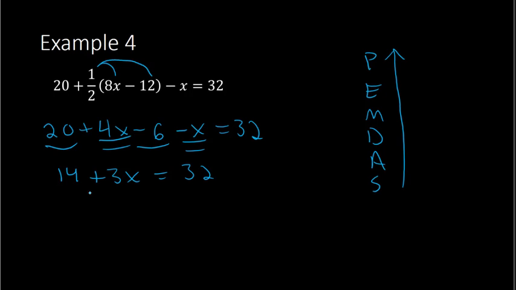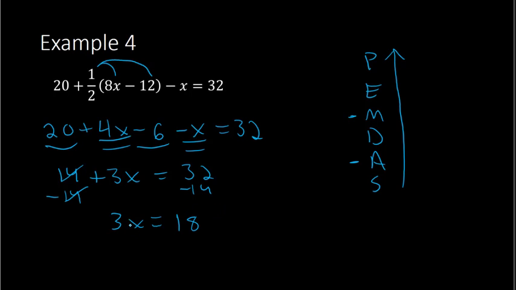Remember in the last problem I said this 14 in the front, if I wanted to I could rearrange and write this as 3x plus 14. Well, there's no need to do that, but you can do it if you want. But you can just realize that the 14 is being added, and then the 3 is being multiplied. So if the 14 is being added, we'll take care of that first. We bring it over by subtracting 14. 14 minus 14 is 0. That will cancel out. I'm left with 3x on the left, and 32 minus 14 is 18 on the right.